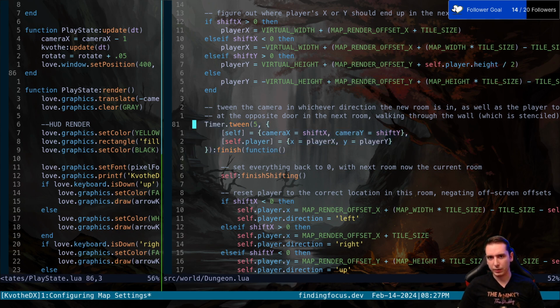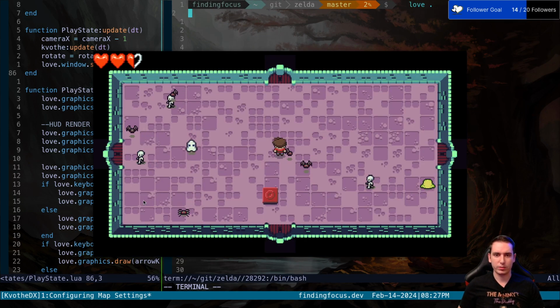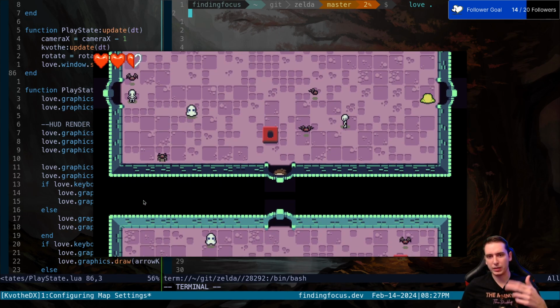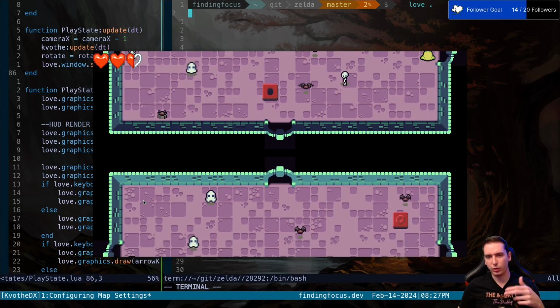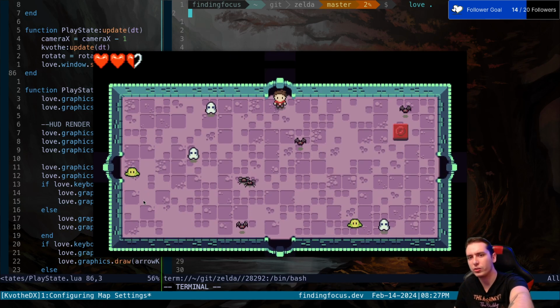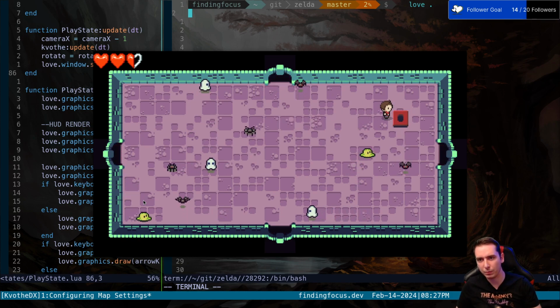So if we do something dramatic like 10, we can see that there's actually some more interesting stuff going on with theirs. Look at the player, it's walking at normal speed. Everything is super slow, but it's walking at normal speed. And they're also doing this stencil rendering. See how he walks under that tunnel and the shape of the tunnel was still kind of covering him?